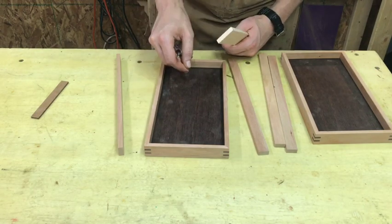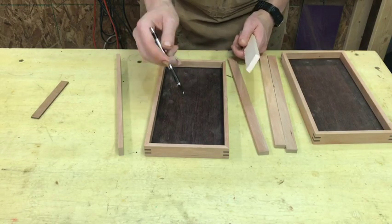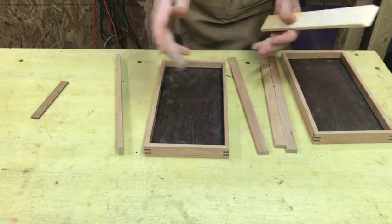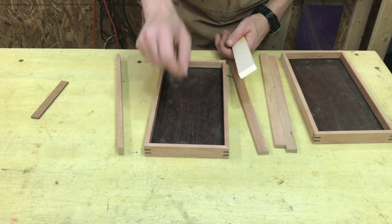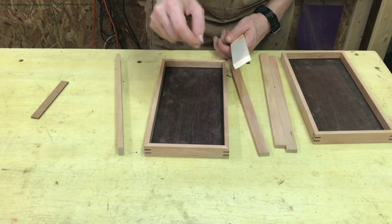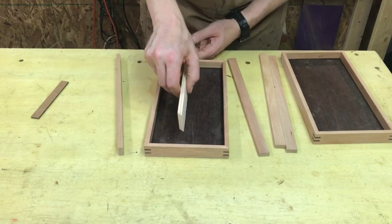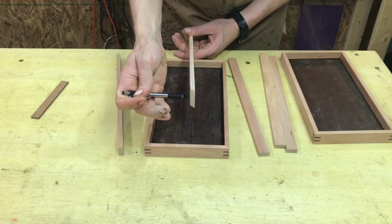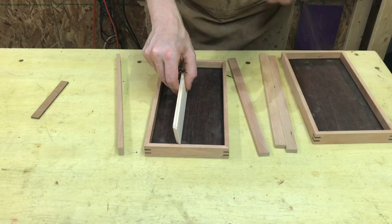I want it pretty tight, but I don't want it to have to be forced in there. Now, there's always the option that you make the middle removable. Maybe you want the ability to take a piece out, and that's fine. But in that case, you definitely need to make it loose enough to pull out. We're also eventually going to be putting glue on here, and if you make it too tight, you definitely won't be able to put any on the end without it squeezing back out. So tight, but not too tight.